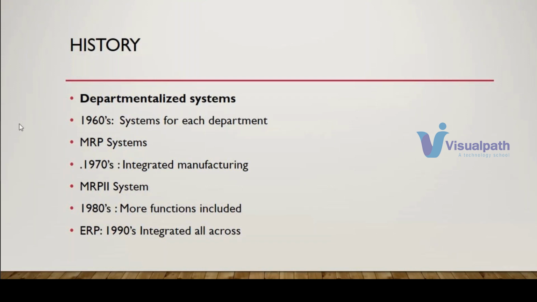Sales, purchase, all departments are interlinked with the one software. And now they have added more functions later, and they are integrated all across the web. With third-party systems also, we are able to get the calls of this ERP system. Just like we are connecting Google payments, we have PhonePe, Google Pay, different kinds of gateways. So we are connecting across the web. So like that, these were organized.